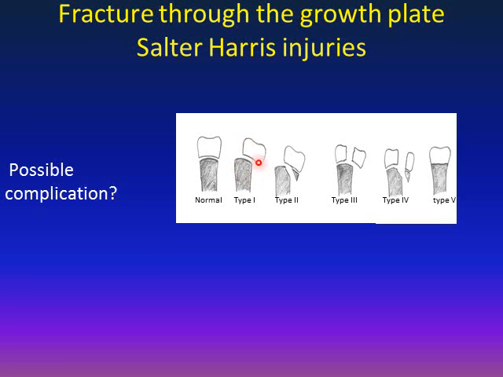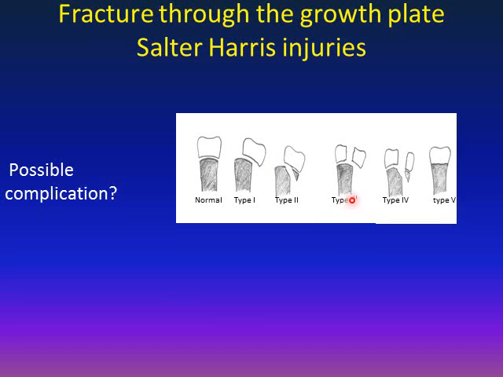According to the direction of the injury and how the injury will travel, we will have different types of Salter-Harris injury. Salter-Harris type 1, in this case, the injury went through the growth plate as a whole with separation of the epiphysis from the metaphysis. Salter-Harris type 2, the injury had gone through the growth plate. However, in the last part of that, it went through the metaphysis. This results in epiphysis with part of the metaphysis on one side and the shaft with the rest of the metaphysis on the other side.